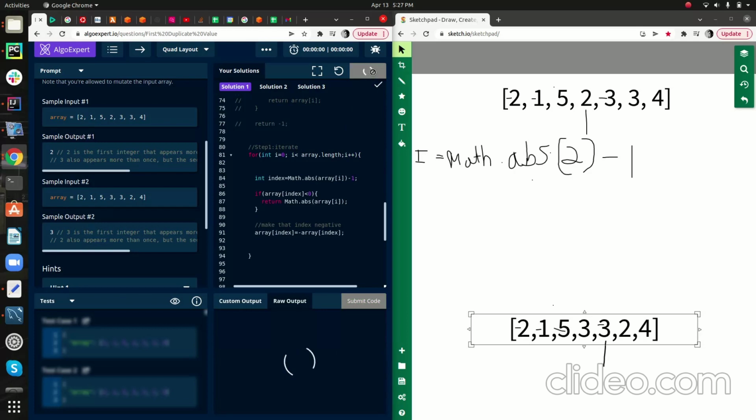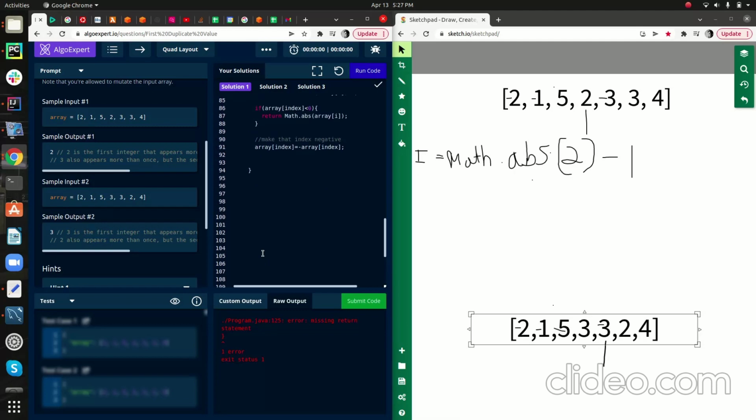Let's run this. Okay, if it comes out of this loop, we need to return -1.